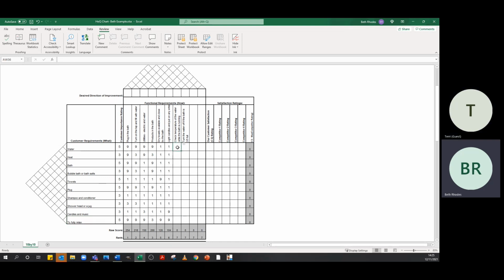Okay, so how important is checking the temperature of the water while the bath is running against the water? Super important, it's a 9. Against the heat? 9. Against the bath? Oh, I'm not sure. Well, I don't think that checking the temperature is important to the bath, so 1. I agree. On the next one, turning the water off if the bath is 2/3 full, then yes, that is a 9. So we can put that in while we're here. If it's not hot enough, then you need to let the plug out and run some more.